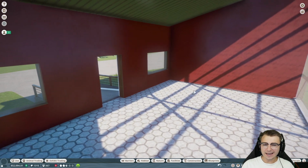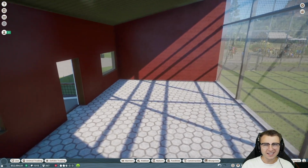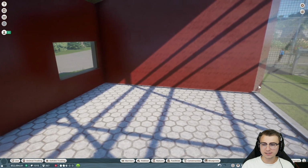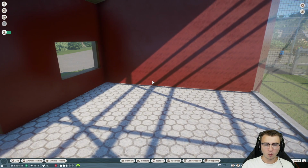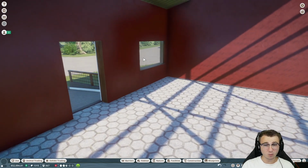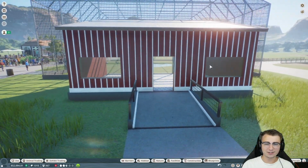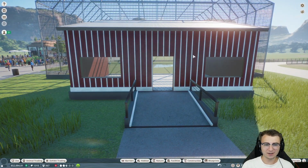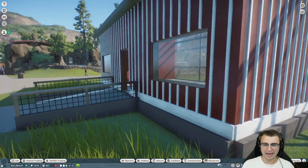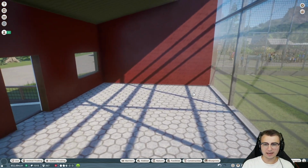I think we need to add just a little bit more decoration. It looks a little boring, if I'm being honest. So I'm thinking some nice basic white wood trim, probably around the base of the walls. Maybe some window trim, some door trim as well. We can't really do that on the exterior because we have too much going on with the vertical board pattern. But on the inside, I think we can make that work.